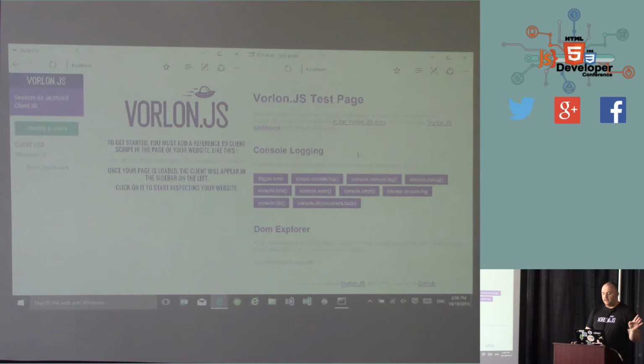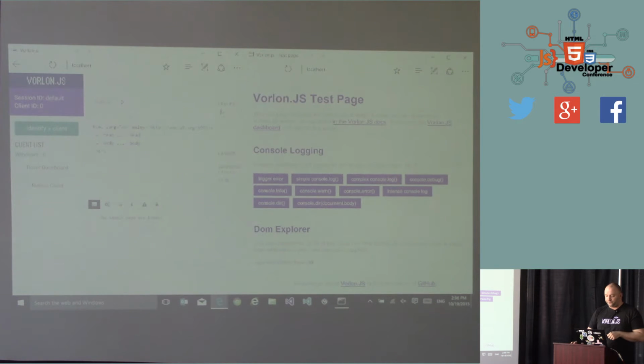Okay, on the right, I have my client page. And the only thing I did on this specific page was to add a link, a reference to Vorlon.js in the header of my page. Nothing else. I didn't change anything inside the structure. Okay? So now, because I added the Vorlon.js framework, I can see here that I have one client already connected.